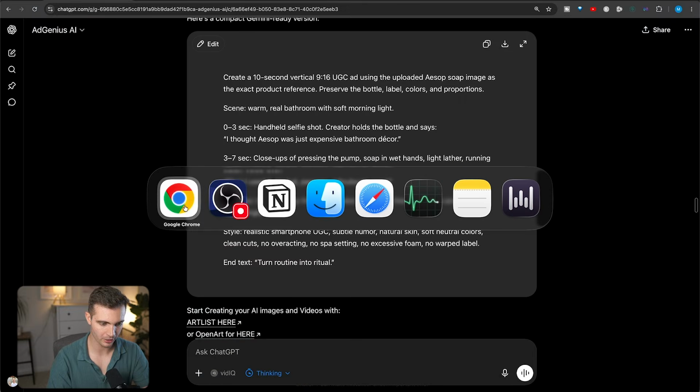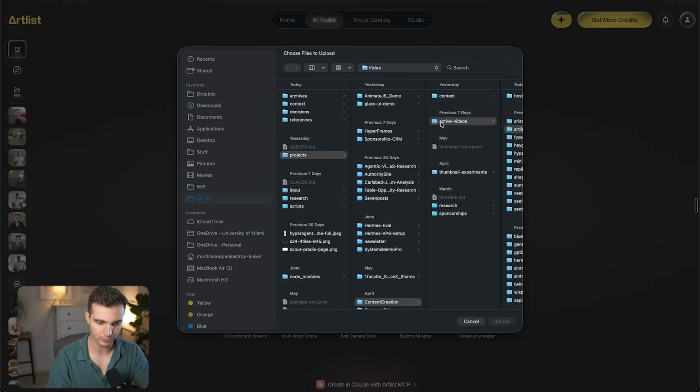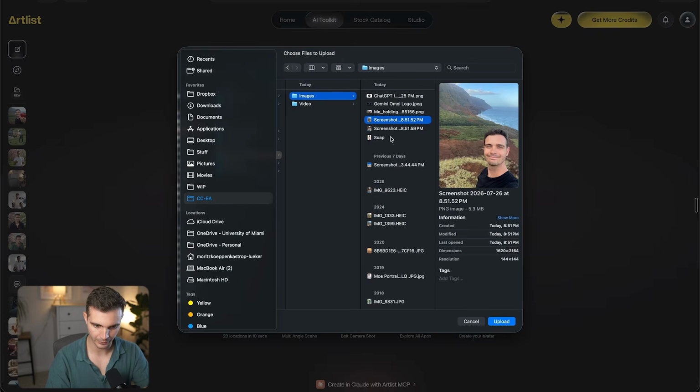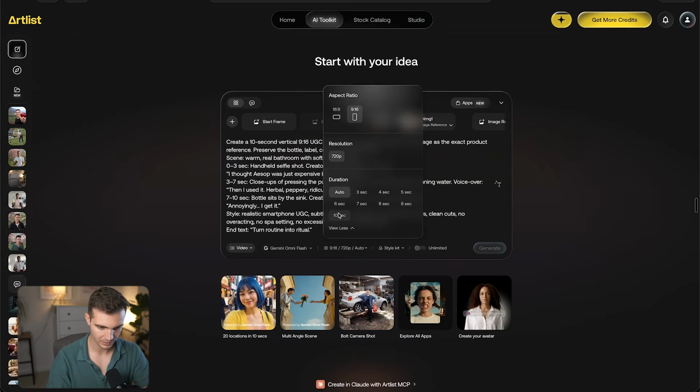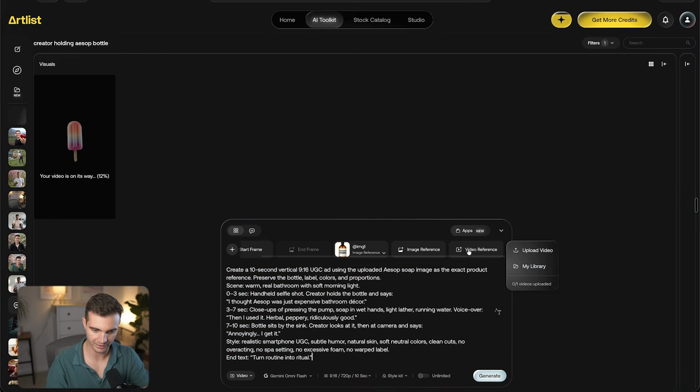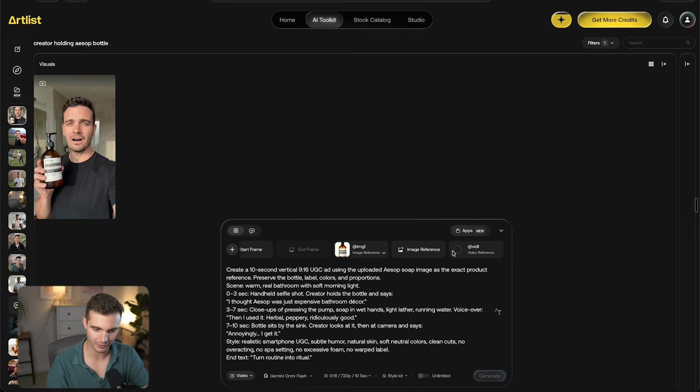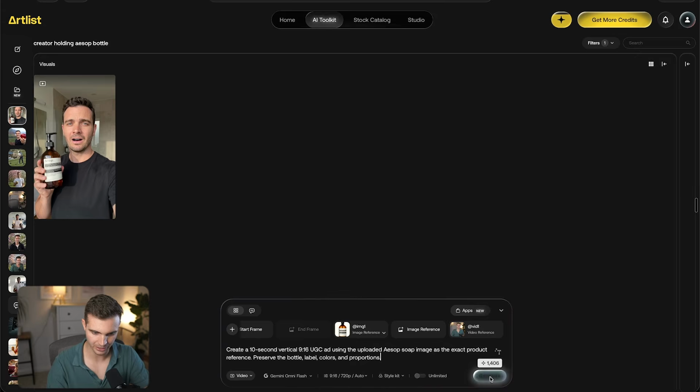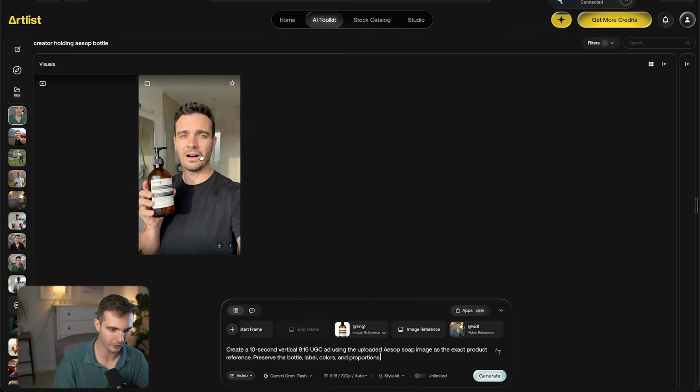And we can copy this prompt, create a new session, and upload 2 reference images. Let's see what happens if we upload this one as well as the soap. Select 10 seconds and hit generate. And alternatively, we can also use the example video that we made and insert the soap into that video. This time, let's click on reference video, and I'll upload this reference video and hit generate. And here are the results. Let's first go with this one from scratch.